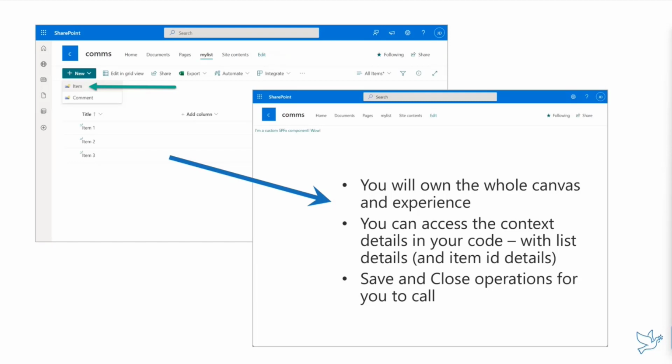So basically, in the first version of this in 1.15, when 1.15 goes out, you cannot overwrite the whole list. You will not have an option to overwrite the whole list where we show multiple items. You can only overwrite the new, edit, and view individual item experiences.